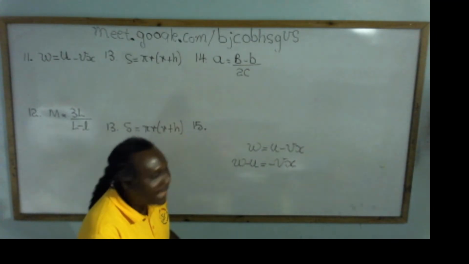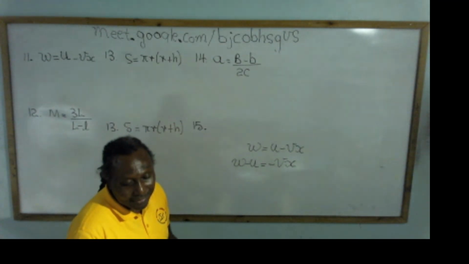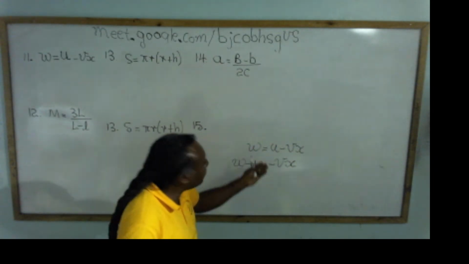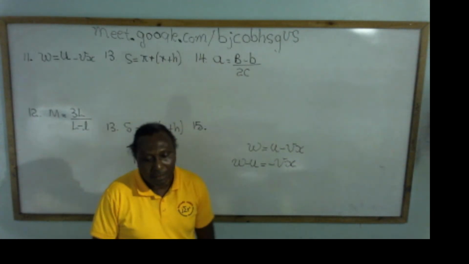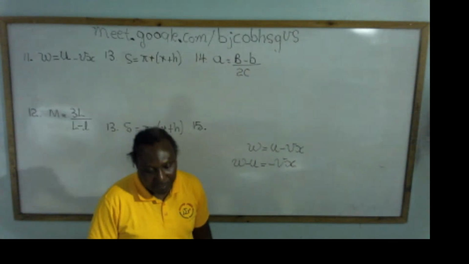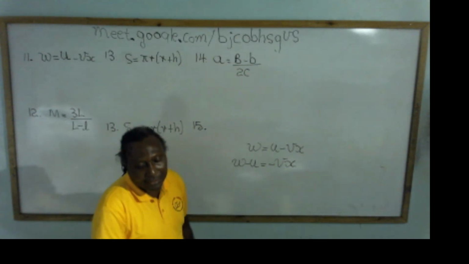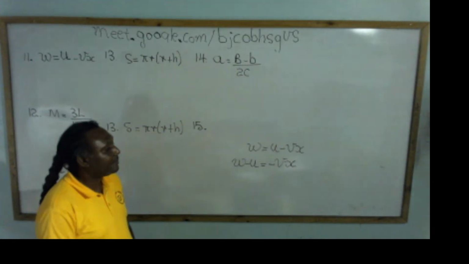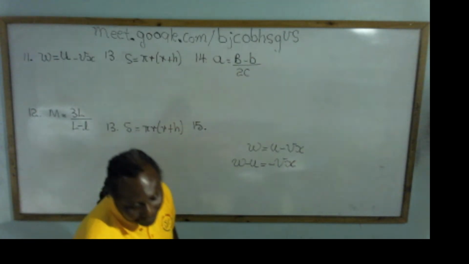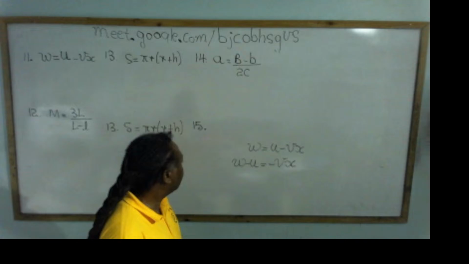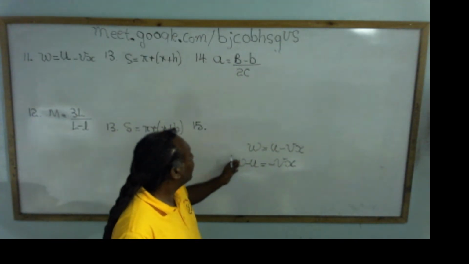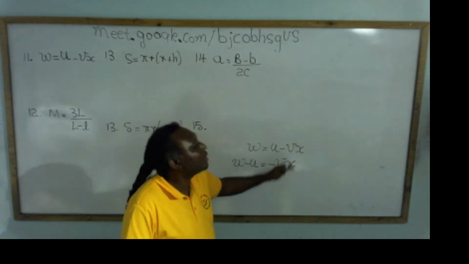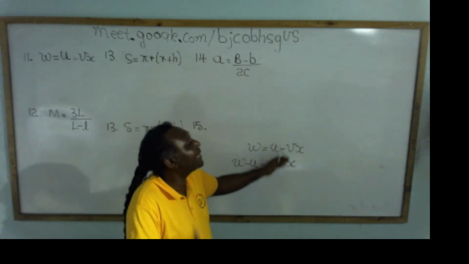Somebody is saying that I will have to divide. Nice. We'll have to divide because we have something related to the proposed subject, and it is being multiplied by the proposed subject. What does Vx mean? It means that it's being multiplied. But you have to tell me what you're going to divide by. We have W take away U, which is on the left hand side. It is not interfering with the proposed subject over here. So it's the one that is interfering with the proposed subject that you need to eliminate.